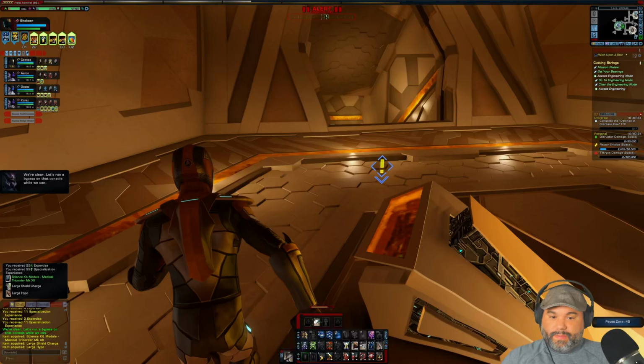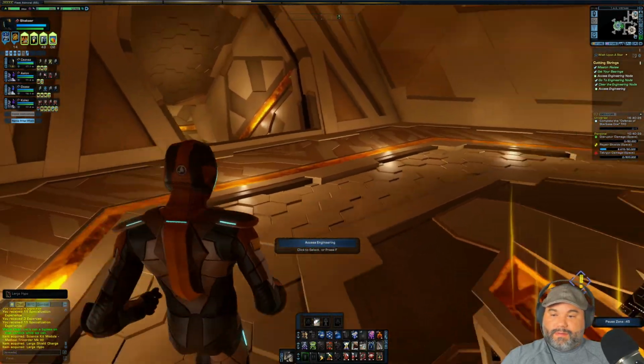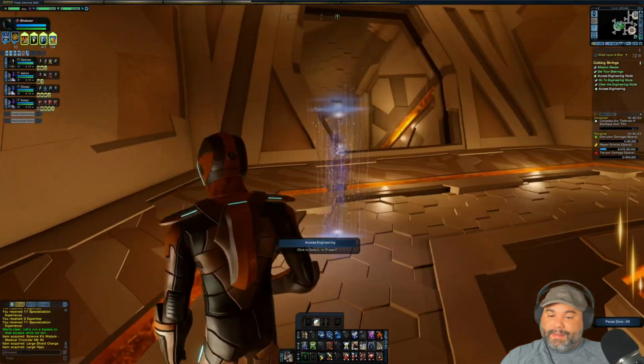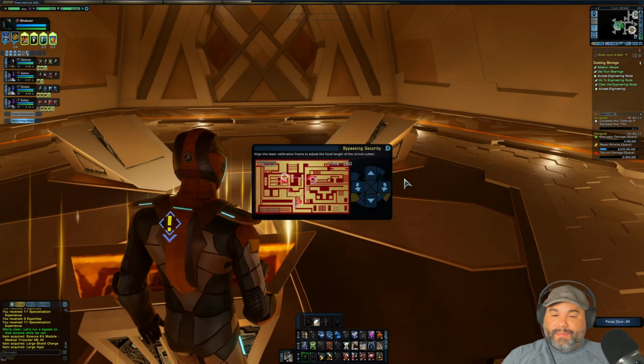All right. Where's my team at? Why is everybody just kind of chilling over there? I had zero backup, y'all. Zero backup. My bridge team just kind of decided, we're not going to go in there. You can take care of it, Captain.